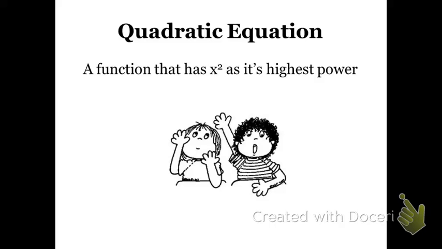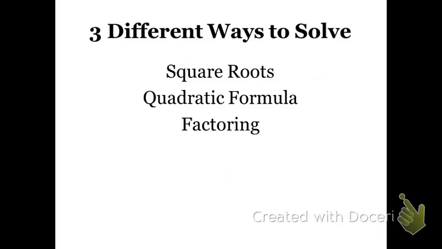In this video, you'll learn the second of 3 ways on how to solve a quadratic equation. So first, you might be asking yourself, maybe you forgot, what is a quadratic equation? Well, I'll refresh your memory. It's a function that has x squared as its highest power. So, if you see any equation in which one of the variables is being raised to the exponent of 2, then that means it's a quadratic.